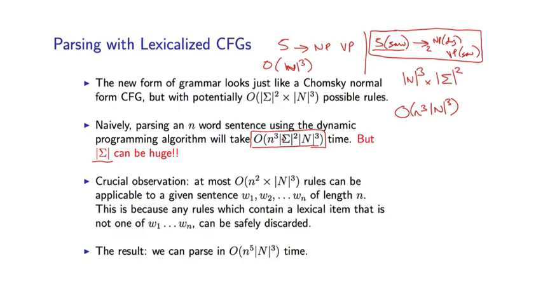But there's a simple observation which gives us at least a plausibly efficient algorithm. If I have a particular sentence like 'the dog saw the cat', I can immediately discard rules such as S(questioned) goes to subscript 2 NP(dog) VP(questioned). I can immediately discard this rule because it has a word 'questioned' in one of these non-terminals which is seen nowhere in the sentence. We know that rule can never be used in parsing this sentence.